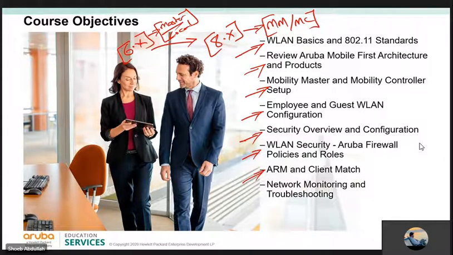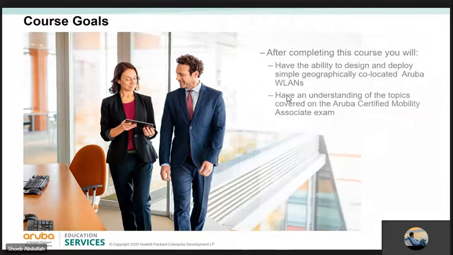And finally, we'll be discussing ARM and client match. ARM and client match is a dynamic RF management technique. These are certain automatic techniques created by Aruba, which run on your access points, on your controllers, on your mobility masters, to ensure your access points are working in the best way possible without any manual intervention. We'll be discussing all of these techniques in your class, along with your guest setup.